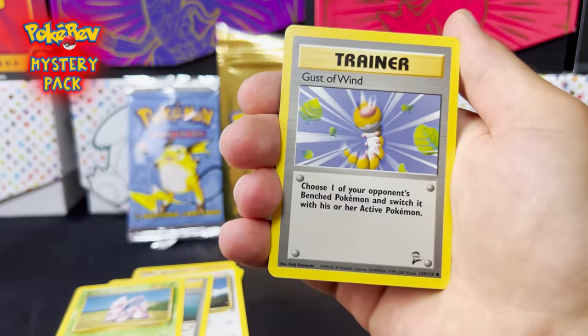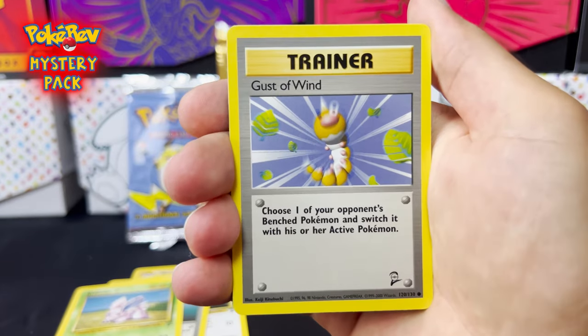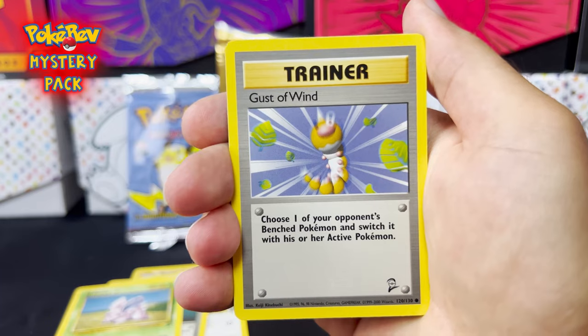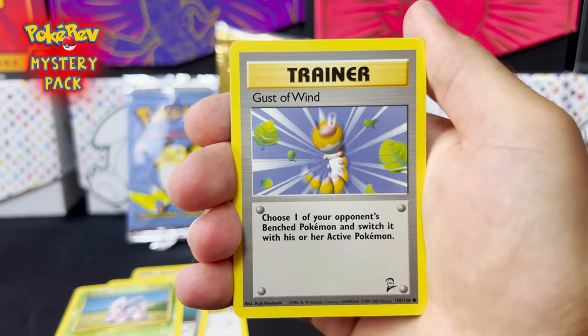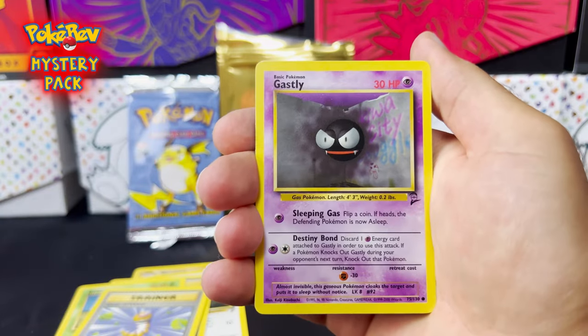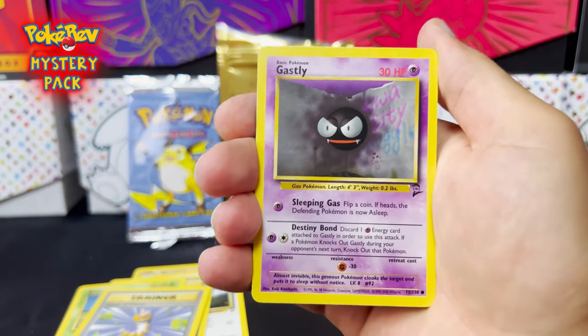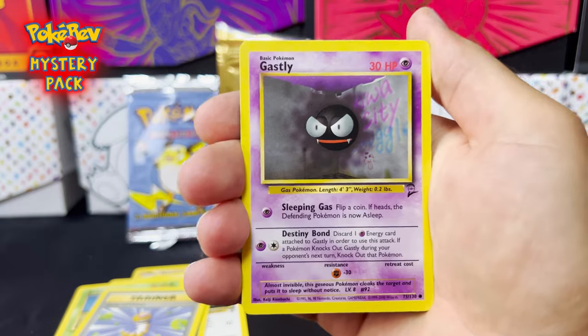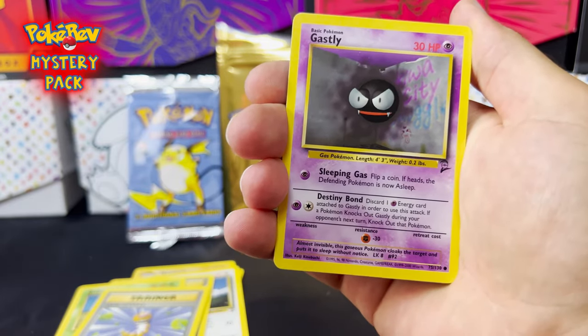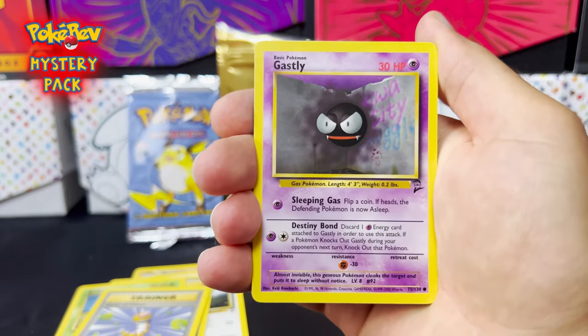Ooh, trainer, gust of wind. Why they gotta do Weedle like that? Look at his eyes. He looks all goofy. But wow, this is awesome. This is history, guys. We're making history. Ooh, Ghastly. We're coming up to it, guys. This brings back memories. I remember this card. What number are we at? I don't even know. Six or seven. This could be the rare, guys.